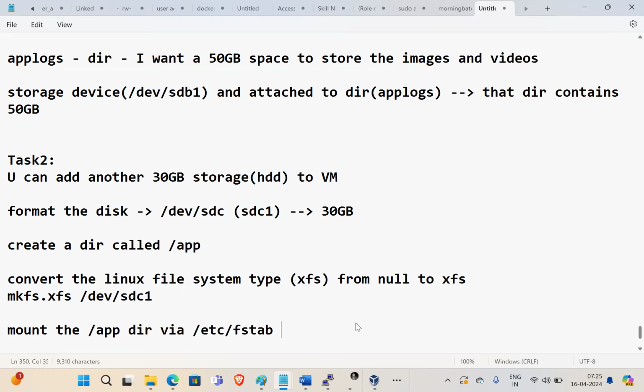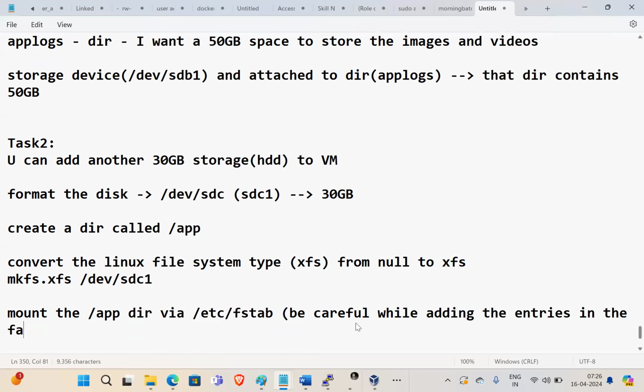If you did any mistake while adding the entries in the fstab, and the entries are not correct, it will show a Control-D error.